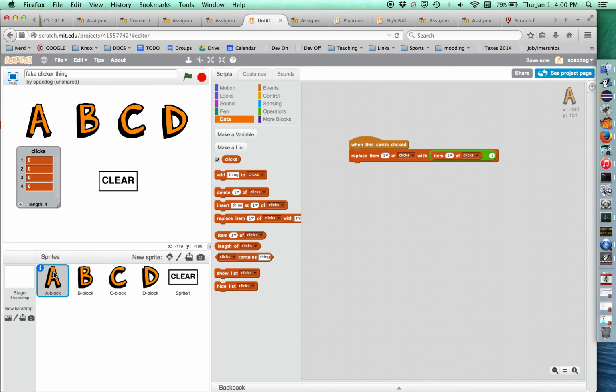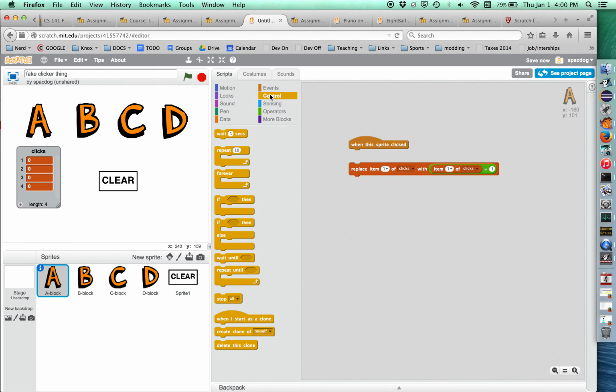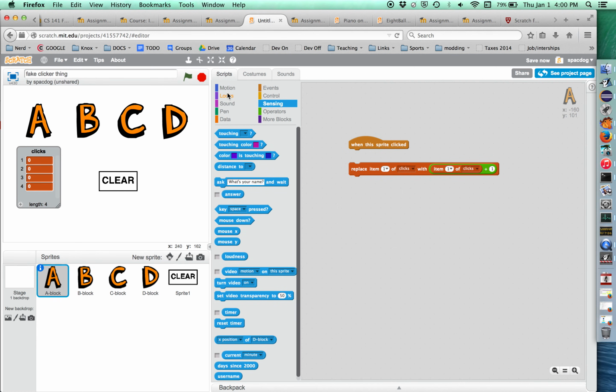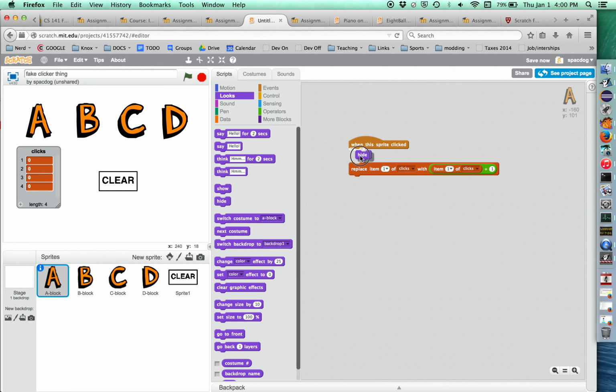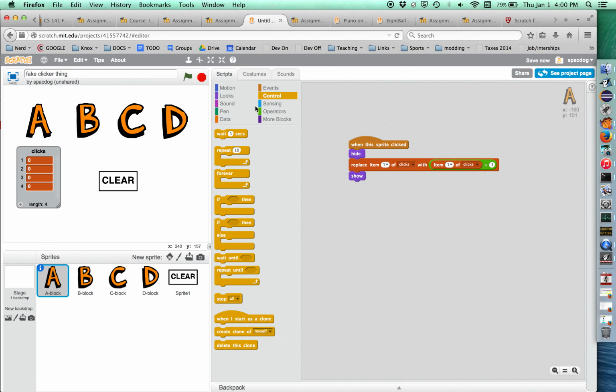We can also do different things like this, like with A, when the sprite gets clicked, we could add 1 to it. But before we do that, we could make it, yeah, we could hide it. And then we could replace it, and then we could show it, but we probably would need a little bit of time in between there, so we could put a very slight pause here, say. Make this like 0.2 seconds. So now when we hit this, yeah, it disappears very briefly.